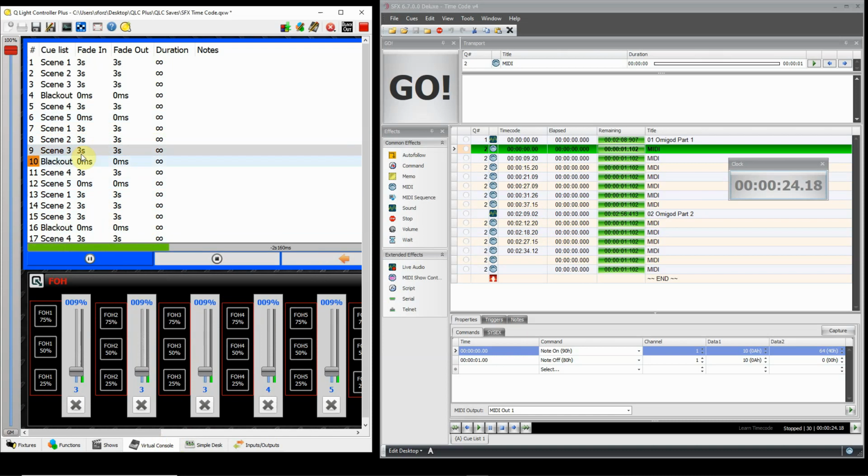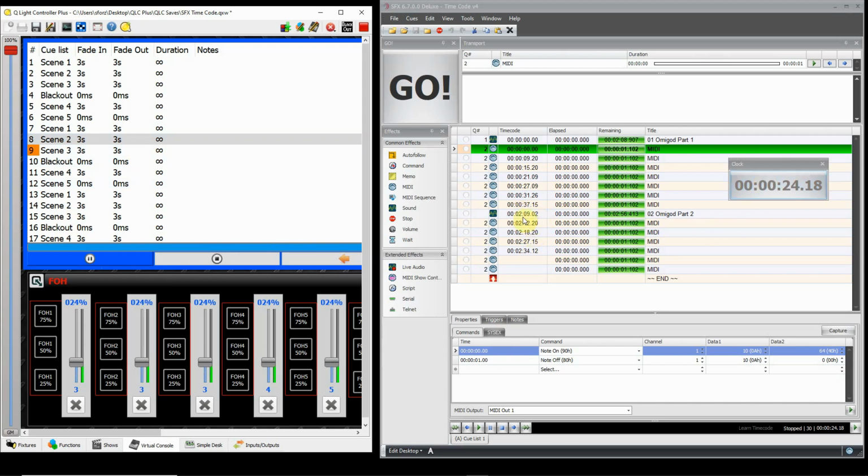Click start from there, so that cue is started. Actually, I guess I want to start the one before that because it's going to fire this cue. So let me hit stop once. Let me go here, hit start. So this cue is currently up. This cue is going to fire next. I want it to jump to this music and then start firing these cues to check them out.